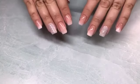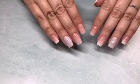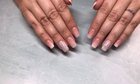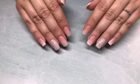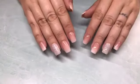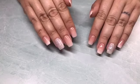And of course, I'll post pictures tomorrow after I scrub my hands and put some Vaseline on. So one little thing that I love to do after a manicure that I never get to do on live is I like to use a salt or sugar scrub to just remove all the dead skin, give it a nice fresh look, and then I'll either use the argan oil or the coconut oil or Vaseline. And those are my 3 favorite products that keep my cuticles looking amazing. Like, I never have an issue, and I don't spend an arm and a leg to keep myself looking nice.